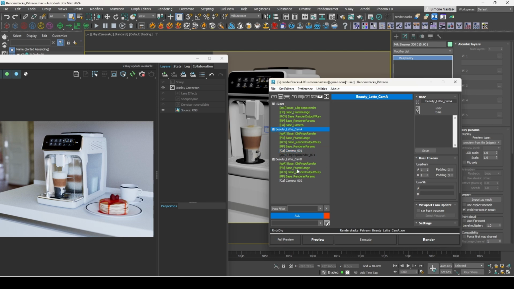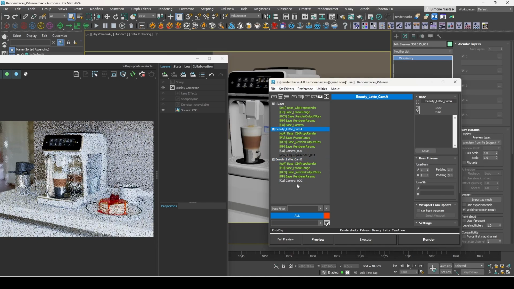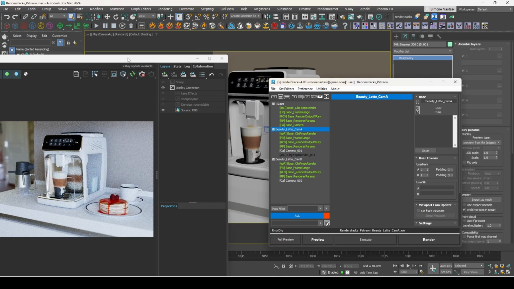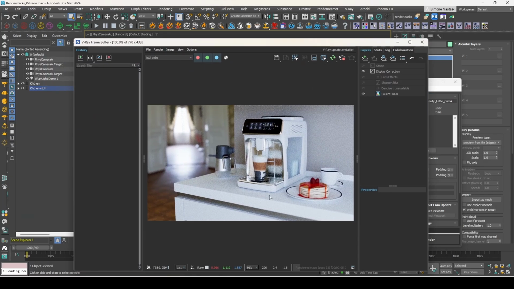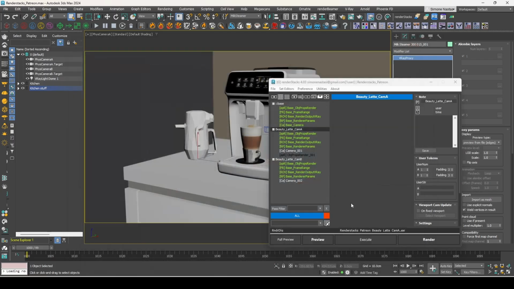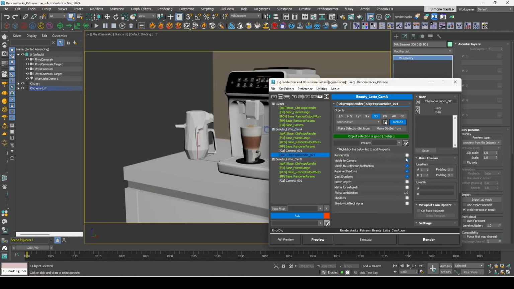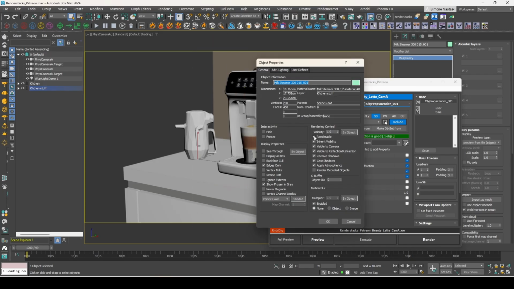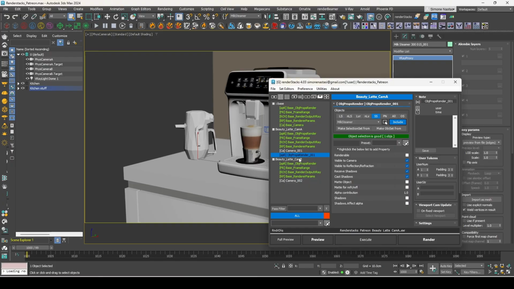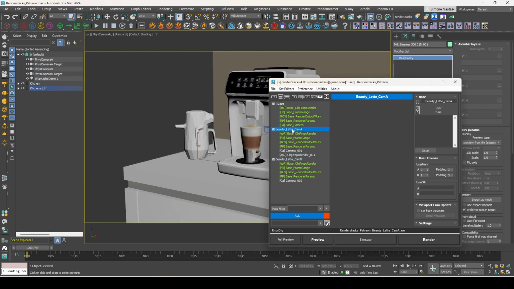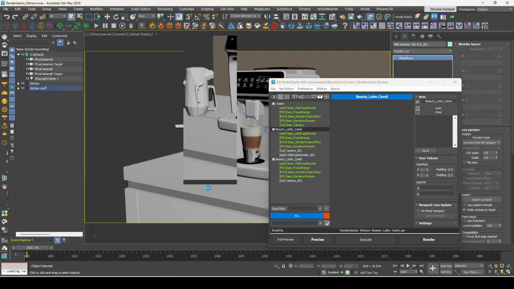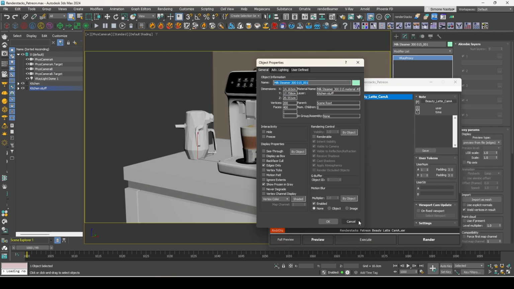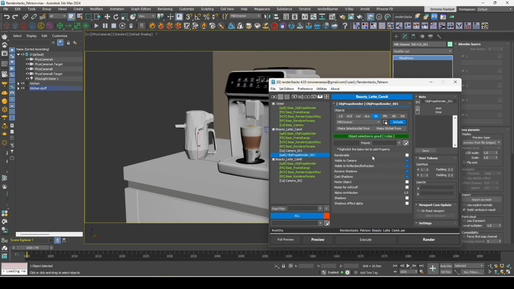So if I switch, now you can see that the milk steamer is back in rendered, because its property here, renderable, is not changed by the modifier. If I want to change it, press P again, just refresh the pass going back and forth, and now in object properties, as you can see, it's not renderable. Okay, so we have seen this.